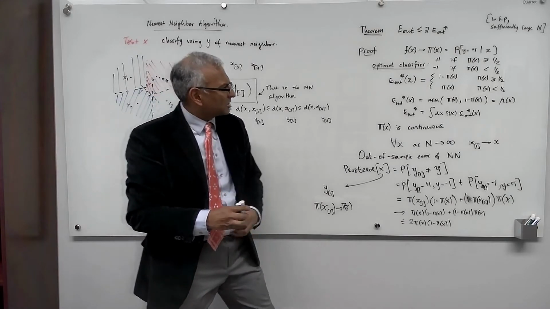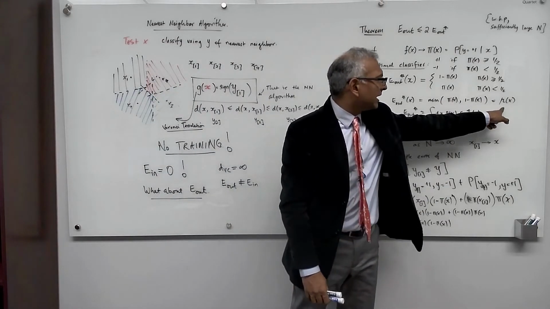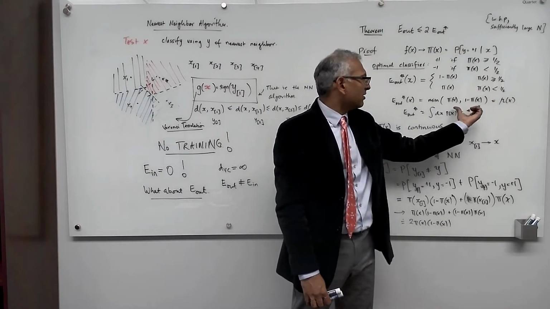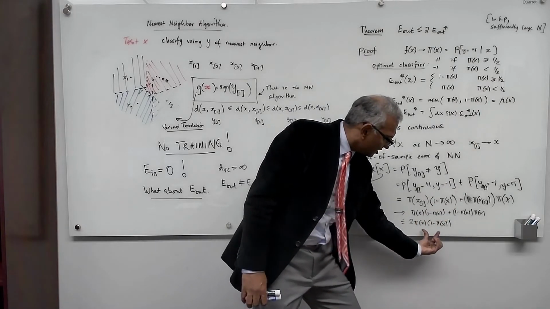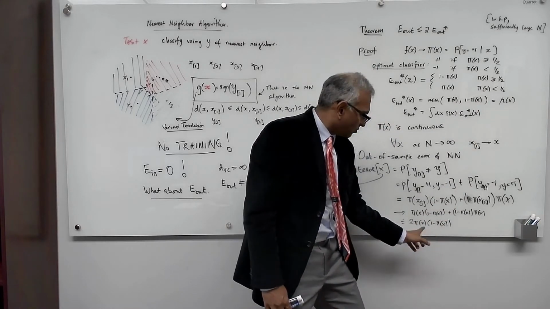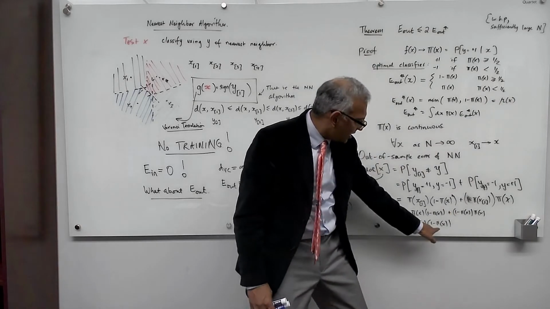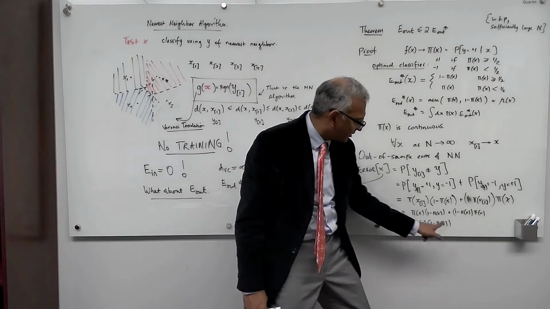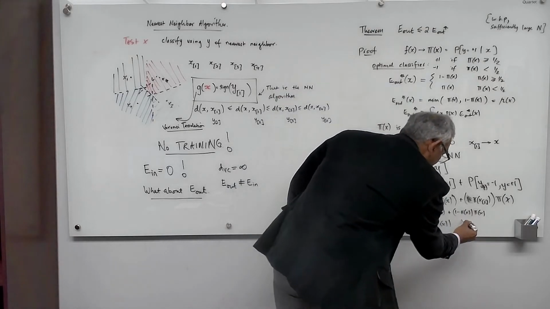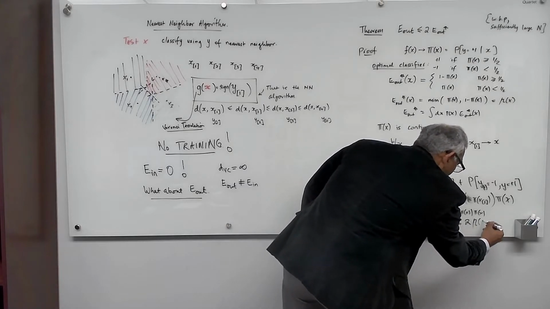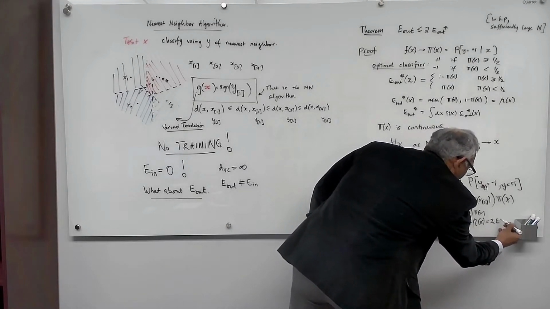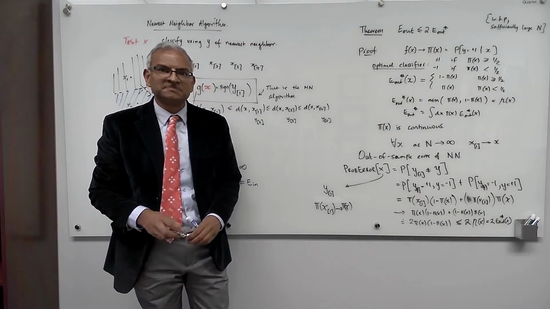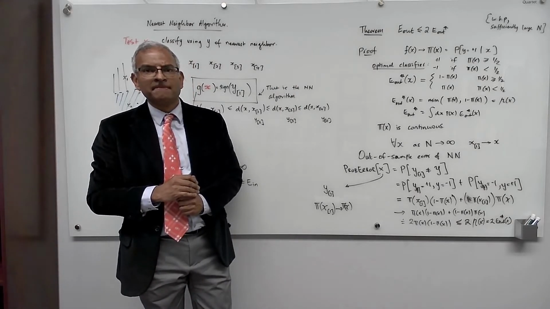And now I'm going to come back and remind you what the optimal error was. The optimal error was the minimum of pi and 1 minus pi. So the optimal error is one of these terms, and both of these terms appear here. One of those terms is eta of X, and the other term is less than or equal to 1. So this is less than or equal to twice eta of X, which is equal to twice E out star of X. End of proof. That's the proof.